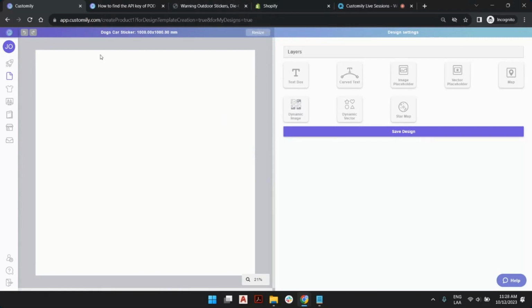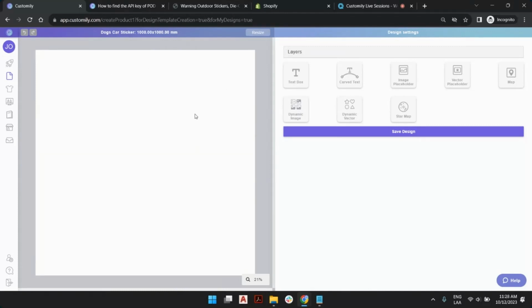So if you resize your canvas, you will make sure that at least you are working with the right proportion guidance to get started. In any case, whatever design you create here, it will fit to the real dimensions of the print file later. So if you remember, my idea is to create a 5 by 5 inches sticker. But here I have 1 by 1 meter in the size of the canvas. It doesn't matter because Customily will compress and adjust the design to the real print area. But we are starting off working something big, so we work comfortably.